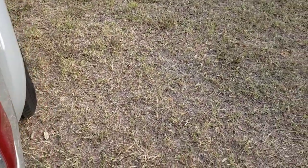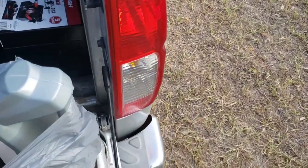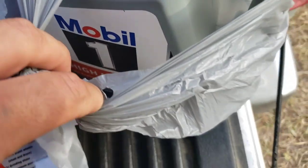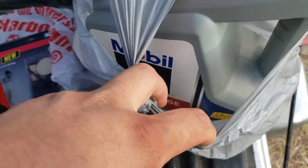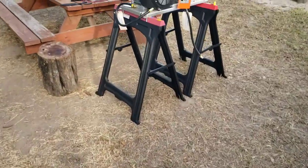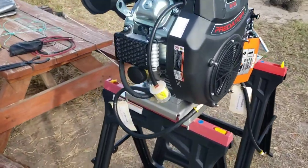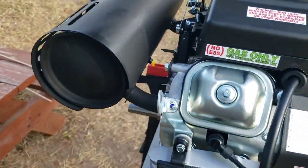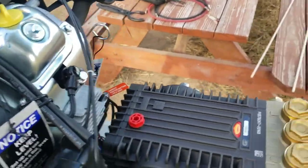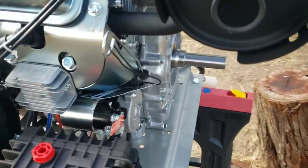I'm using Mobil 1. Maybe controversial for some, but there's literature out there that it's more than okay, and I've done it to my own truck. Mobil 1 High Mileage Advanced Full Synthetic. We're going to be using 10W-30. So, got the oil filter changed now, so now I can actually start filling the oil. Got your fill cap here. Got your little dipstick in the back.